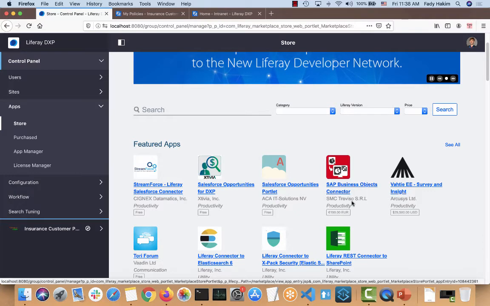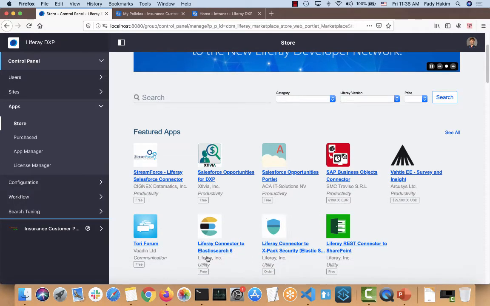Here's the thing, those connectors are coming from our partners as well as from Liferay. So you're going to see plugins coming from Liferay, and those plugins will be free and security safe. If you have a third party, since that third party owns the code, you may need to verify their security policy to make sure you're not having a backdoor to your portal.